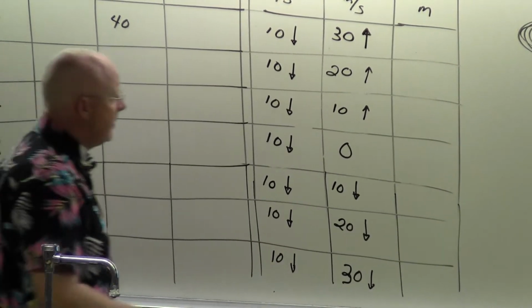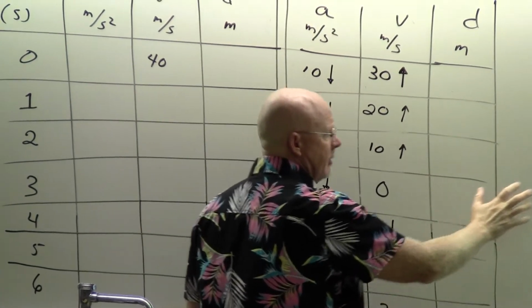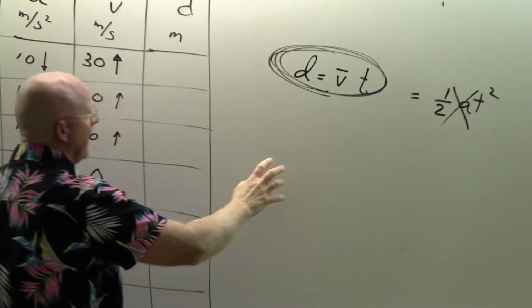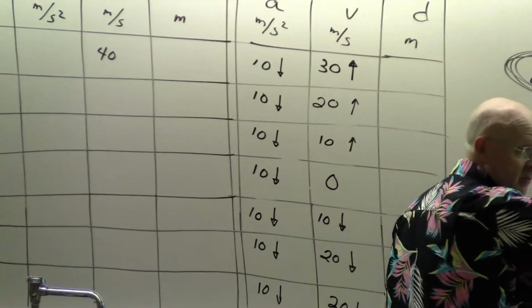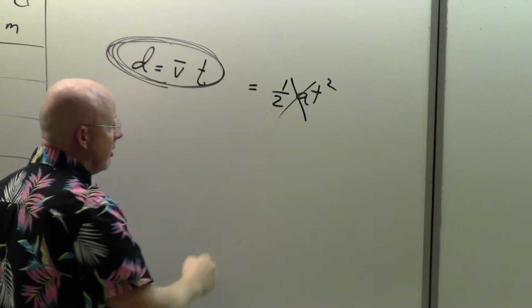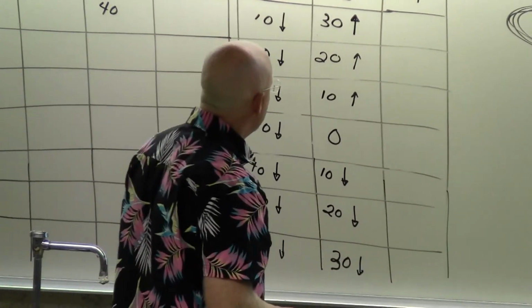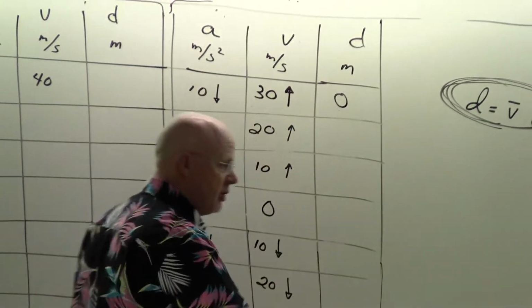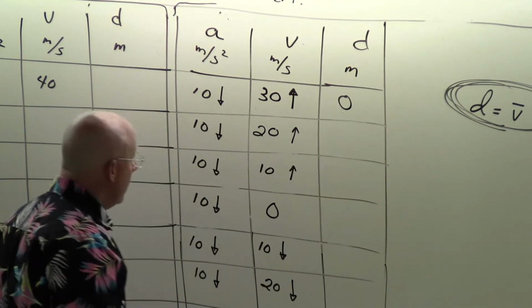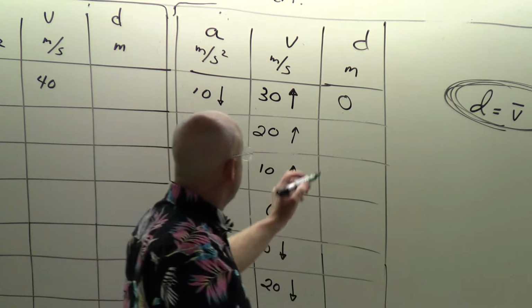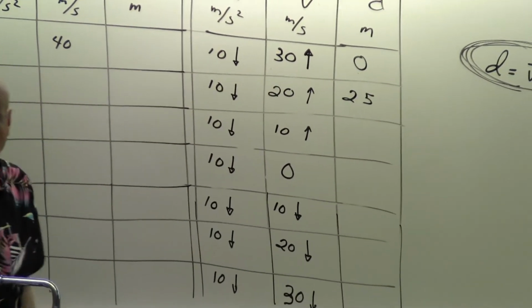And so again, let's do this calculation. And of course, I'm going to use this formula again, and I'm going to focus my attention on the average speed. Again, I'll leave this one crossed out because that would only be valid if it started with an initial speed of 0, and this does not. So I wouldn't want to use that one. But if I say 0 is the position right as I let it go, so I throw it up, then 1 second later, it has gone up a height of 25.